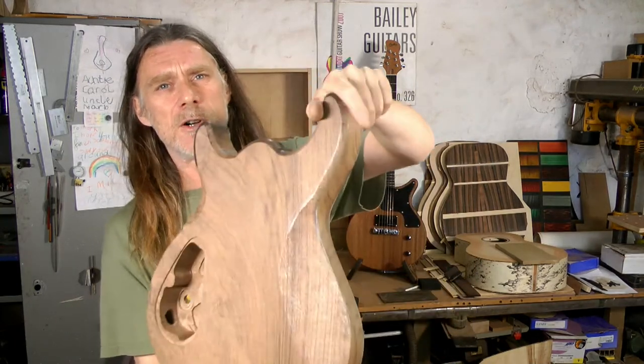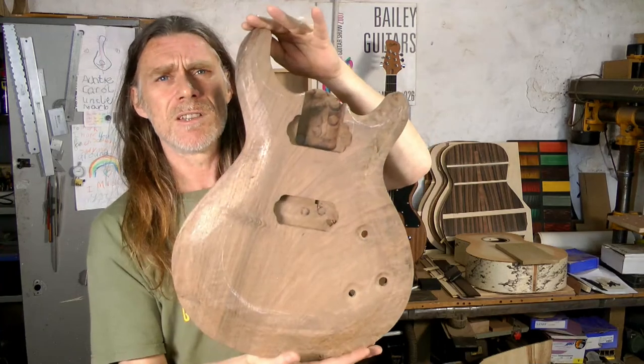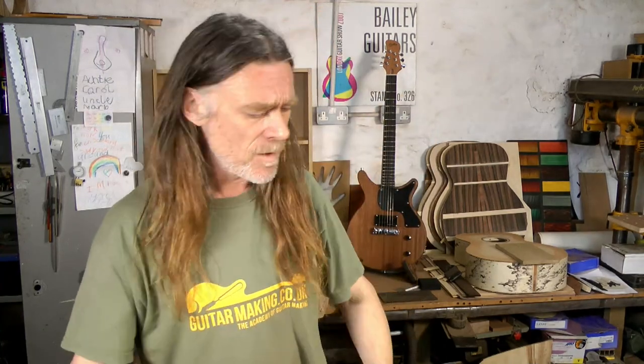So I'm going to get started. I'm hoping by the end of the session today, this will be all sanded up nice. We could put a finish on it and glue the neck in after the finish, or we could glue the neck in and spray it afterwards, like we normally do. But this will be ready for spraying by the time I've finished. So I better get on with it. So there's basically flat bits and round bits.